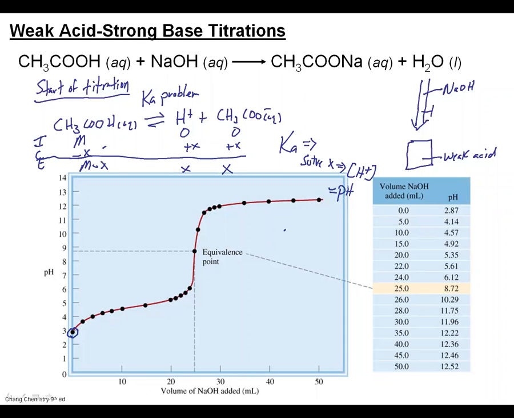So already you could see that this type of titration is a little bit different in terms of the calculations than the previous one. In the previous one we were starting with a strong acid, so we pretty much could go right into the pH equation. But here, we're starting with a weak acid, which means it is going to require an ice table. You could use the initial molarity to do so. You're going to do your X's. And when you solve for X, that is going to give you your H plus concentration. And then at that point, you can go into the pH equation. Any questions on that?